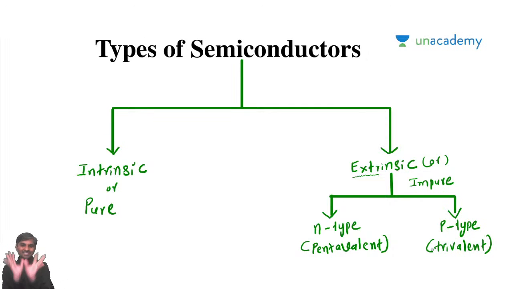Just remember this. We'll discuss this extrinsic and intrinsic in detail, with some problems also, which is very important for us to discuss. Now, remember there are two types of semiconductors: intrinsic and extrinsic. Extrinsic semiconductors are again classified into two types: N-type and P-type, pentavalent or trivalent semiconductor as you can also call them. Is the point clear for all of you?